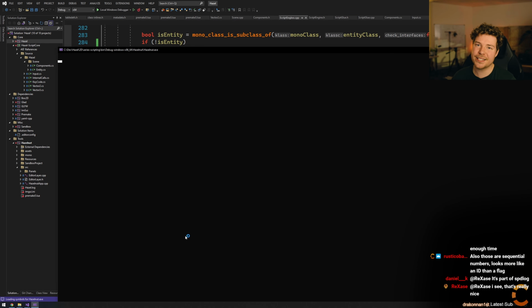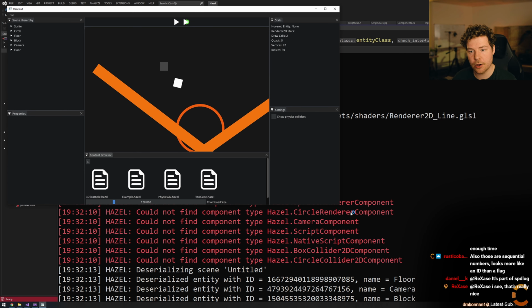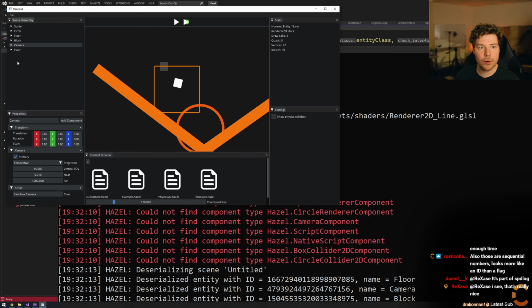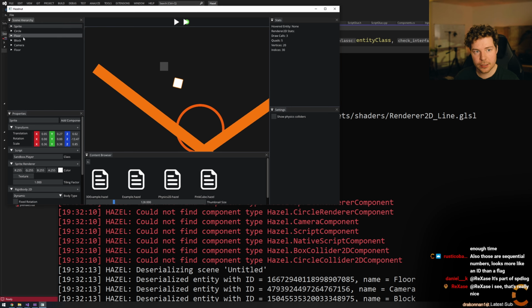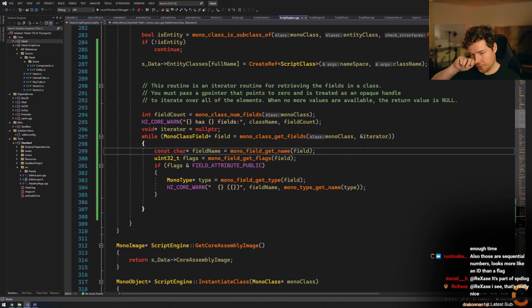The reason that's important is because in Big Hazel, for example, one of the things that we support and do quite often is we might have an entity field here, and what you can actually do is grab one of these entities and drag them into the entity field inside the script. That's very, very useful if you want to have this script interact with another entity, for example. So therefore, you might want to do that.